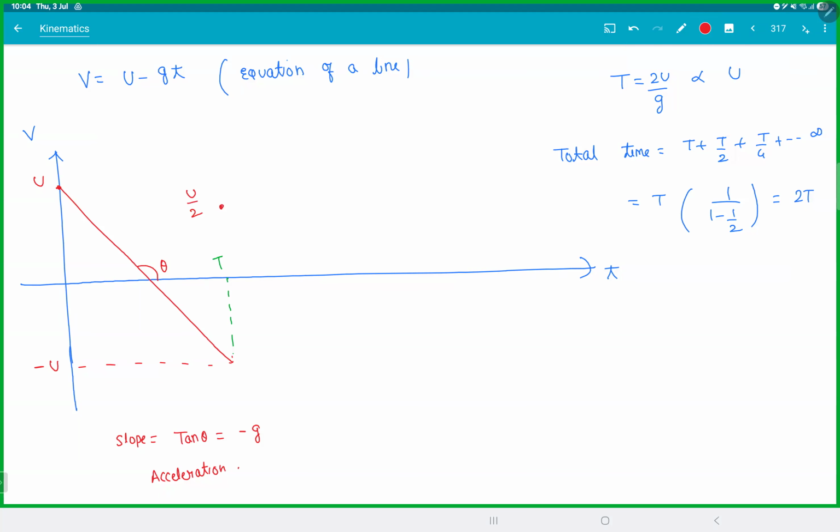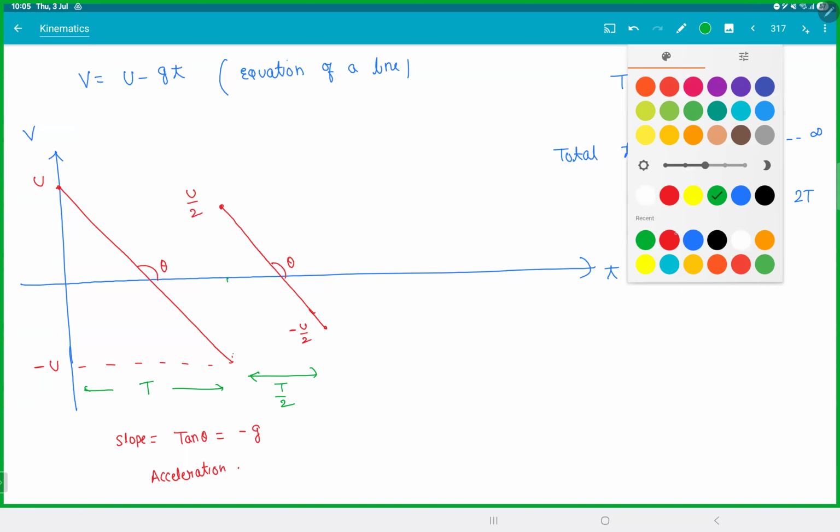It is coming down and suddenly it goes up, isn't it? The velocity direction suddenly changed. Again, this also will be a parallel line because the gravity acceleration is constant. This is theta. This time the graph will stop at minus U by 2. So if you look at this time interval, the graphs are actually becoming smaller and smaller. This will be T by 2. This will be T. So the graph's height is becoming half. The time is also becoming half.